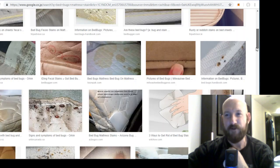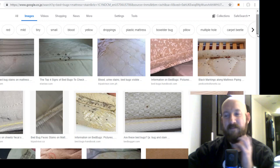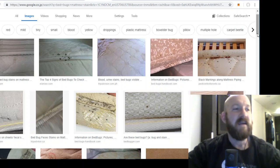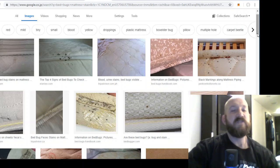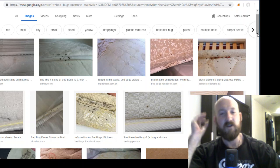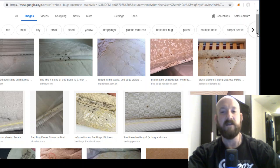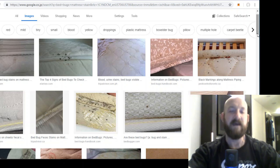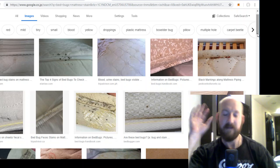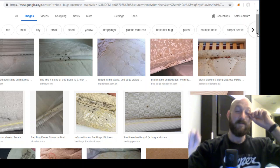Let's talk a little bit about bedbug behavior. One of the reasons why bedbugs are so hard to get rid of is because the actual time they are out in the open and exposed to being detected by humans might only be a matter of 15 minutes. A bedbug usually comes out at night when you're asleep — they are nocturnal. They come out, they feed, and it takes them five to ten minutes to have their meal. After that they disappear and can go into hiding for the next 10 to 15 days without eating.